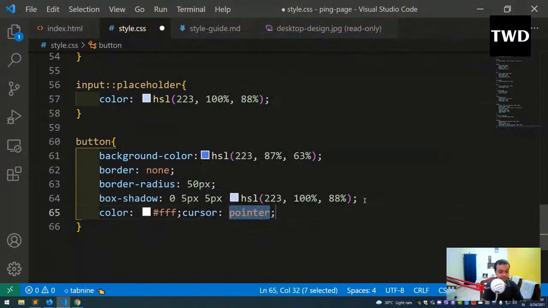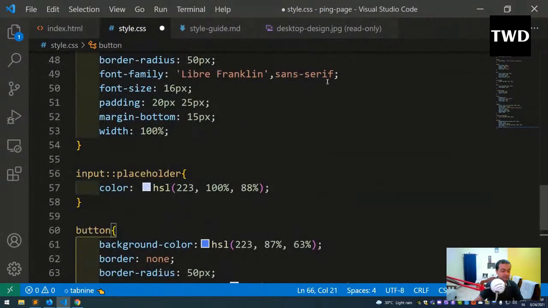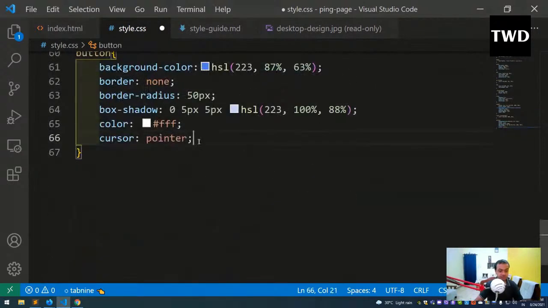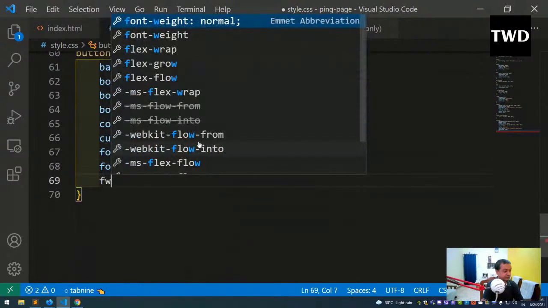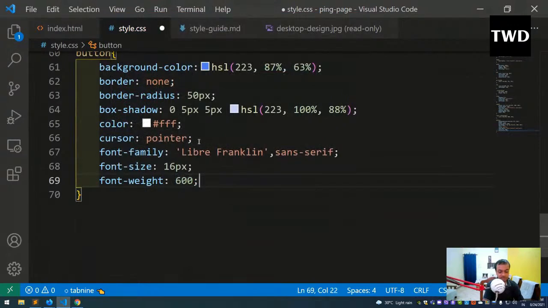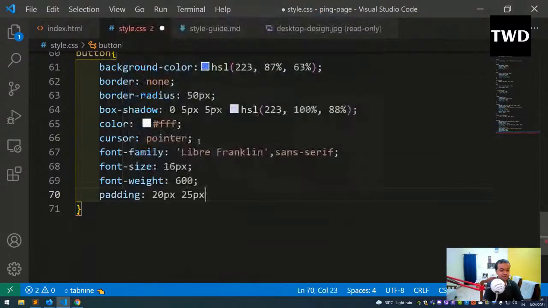Cursor is pointer as usual. Sometimes this enter is not working. Font family again we have to give it here. Font size is 16 px, and font weight is 600, and padding is 20 px and 0.